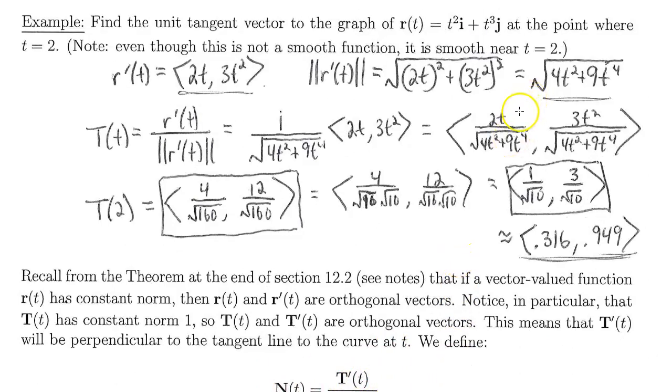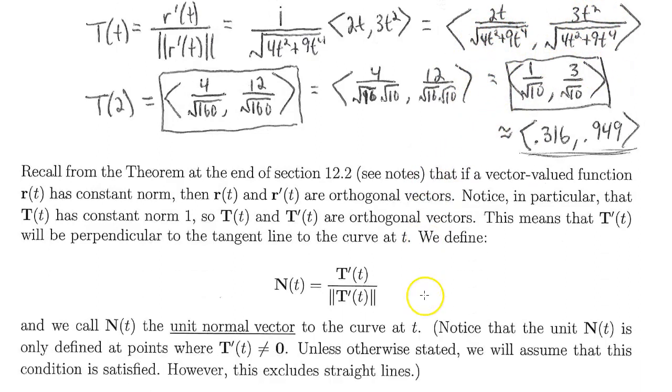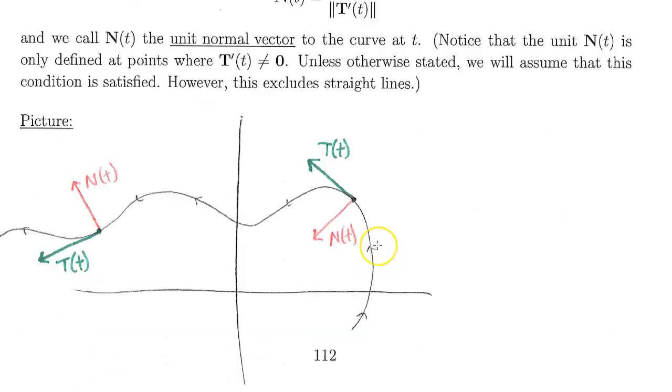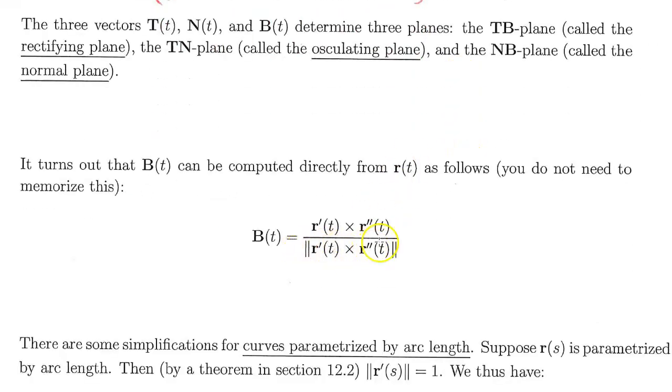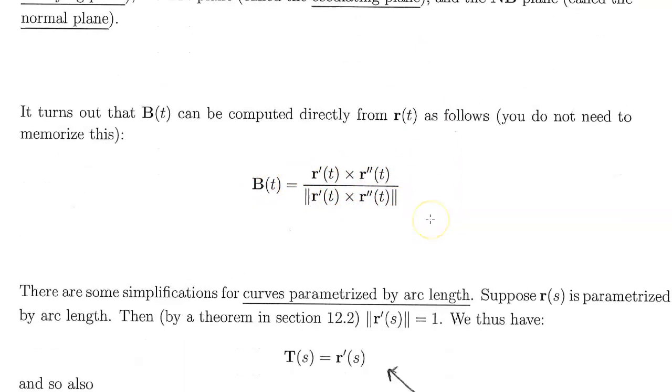And that can be very messy, because what's T prime of t? Well, we have to take the derivatives of each of these, and that could be messy. In fact, when we take the norm of those derivatives, so you're doing the square root of that thing squared plus that thing squared, it could be even more messy. So you can get a very messy formula for N of t. And then for B of t, you'd have to take the cross product of those things, so it can be even more messy. And so sometimes it's nice to have a formula where we can calculate B of t directly from the R of t.